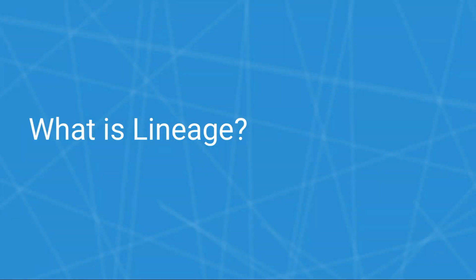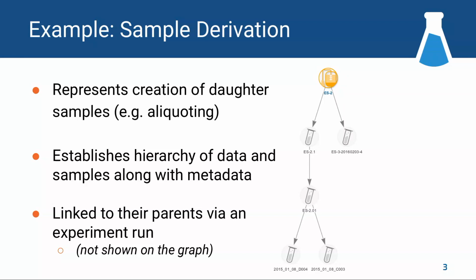All right, so what is lineage? The way we think about lineage in LabKey Server is typically about deriving samples, pooling samples, aliquoting them. So you may be taking a plate full of samples and putting them onto a plate, and you want to give each sample on your plate a unique ID. So we would use sample lineage for that.